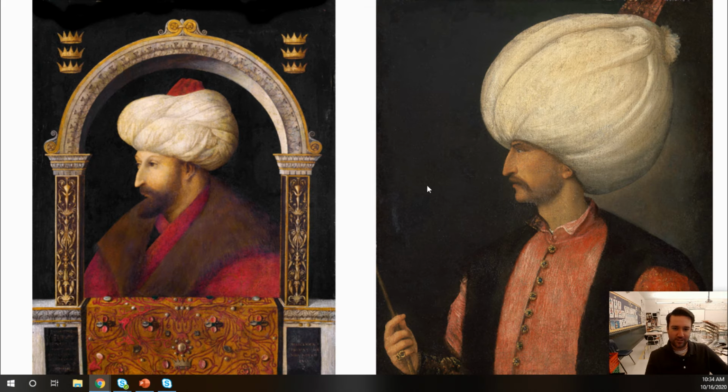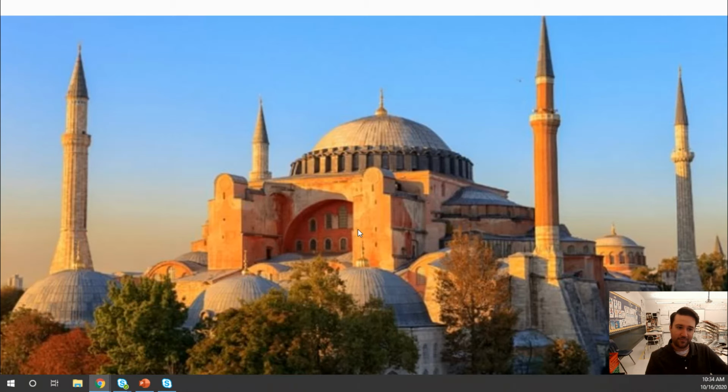And that is how they are being shown in history, because they obviously paid somebody to paint these, as a way to show their power and prestige. And hey, big hat just wins, I guess, at the end of the day.